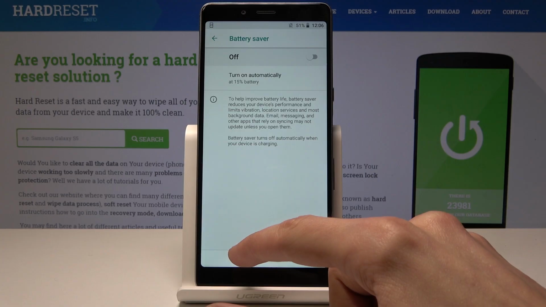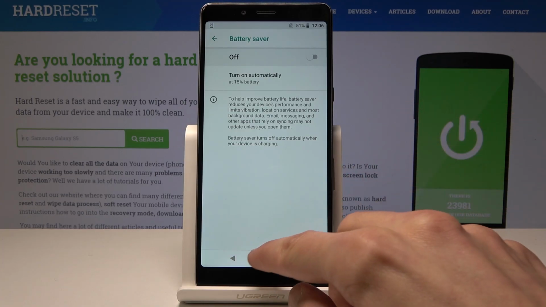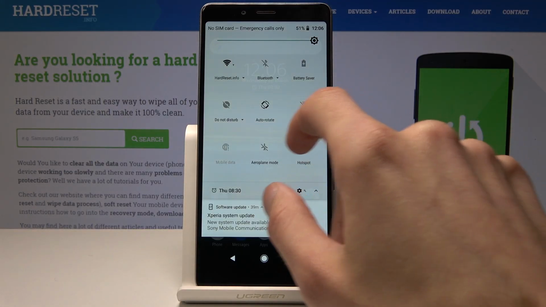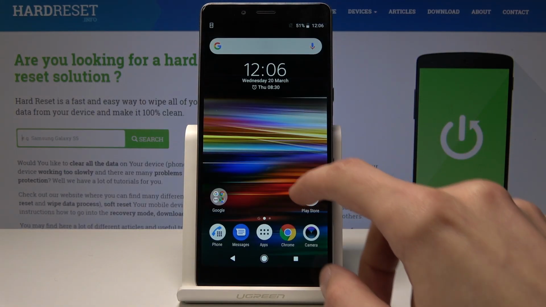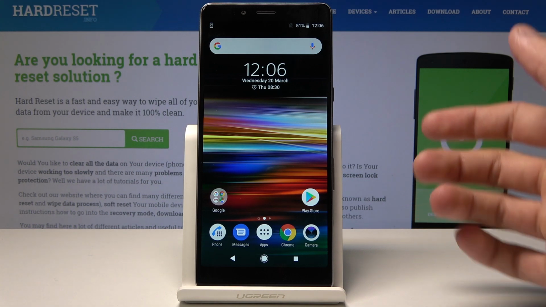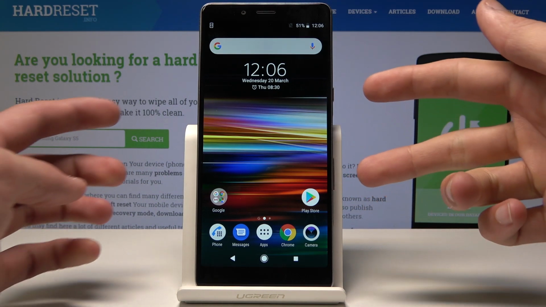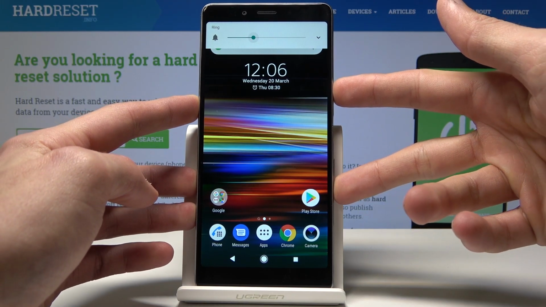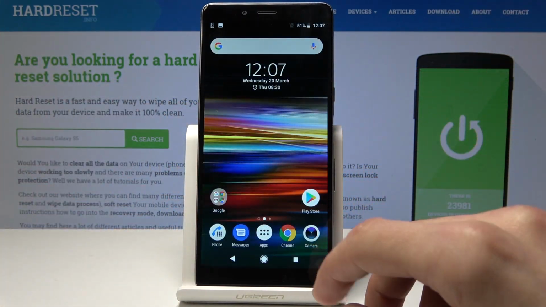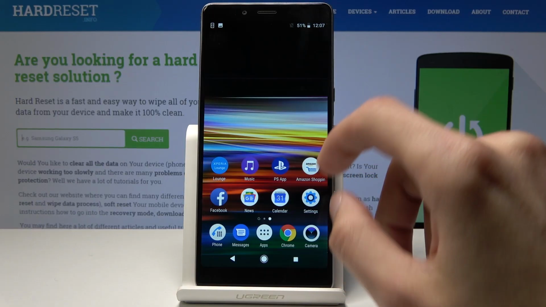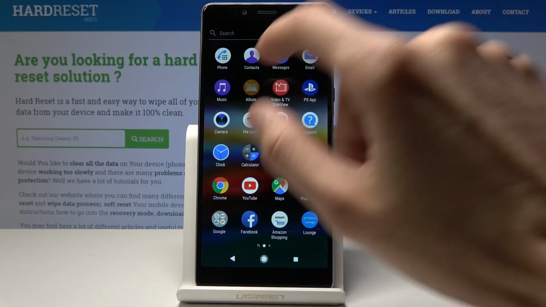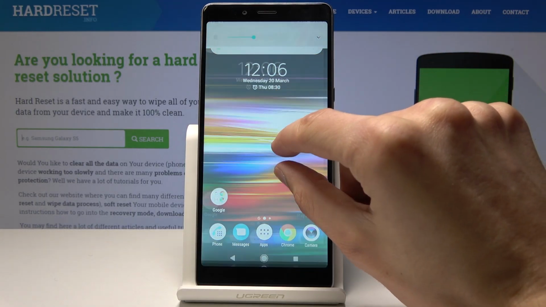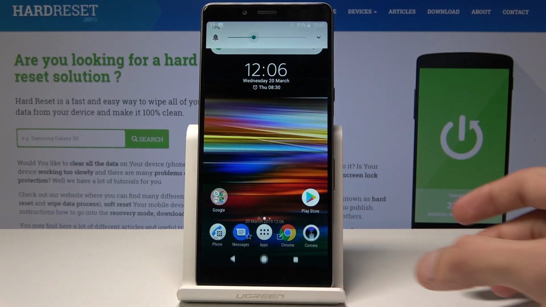And the last thing I'll show you would be a screenshot, because there isn't really any shown way of doing it. Nothing really here. But basically, if you want to capture a screenshot, you can hold the volume down and power button. So I'm just gonna show it. Oops. As you can see, the screenshot has been taken, and then you can find it in your photo library, which will be here. And as you can see, right here. So that's how you capture a screenshot.